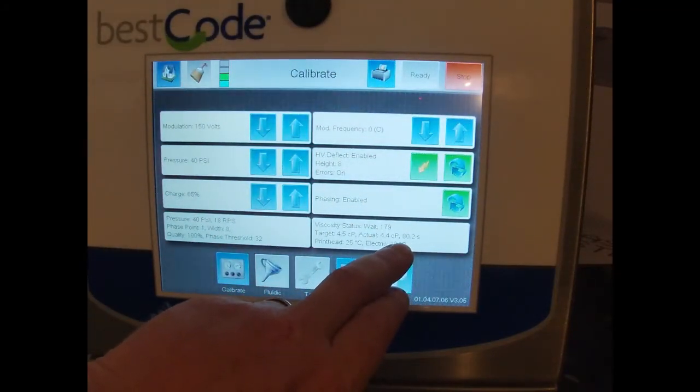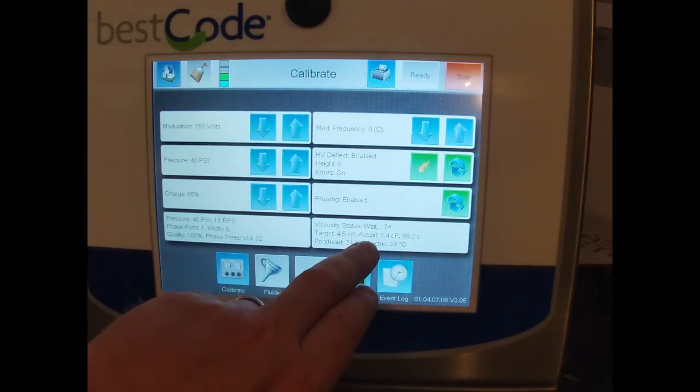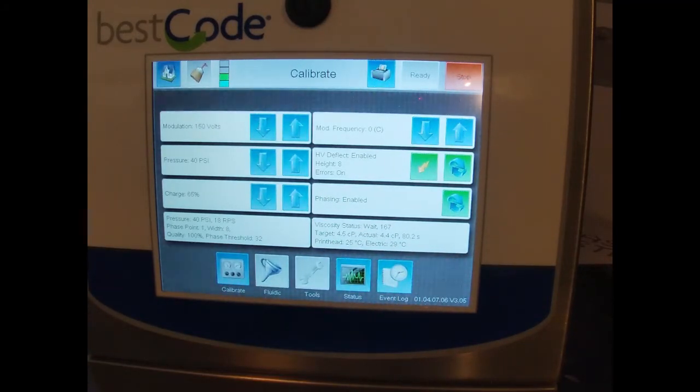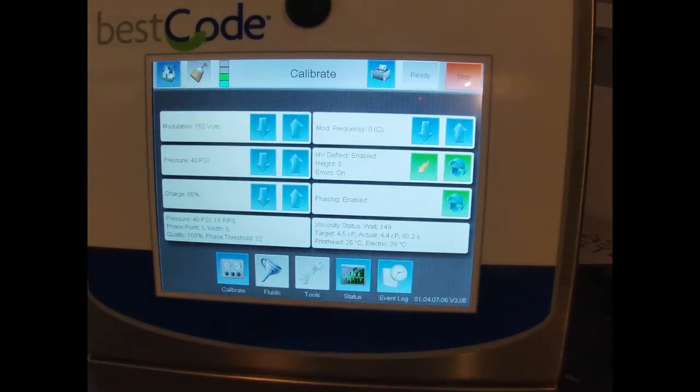So it took 80.2 seconds for the ball to drop, and the calculated actual viscosity is 4.4. As you can see now, it's waiting a time span to do the calculation again. It will come to sample. That will open up the solenoid and allow ink into the glass tube. And then it will measure the ball bearing coming down the glass tube. And that calculation in seconds will give you the actual viscosity. So 4.4, we're all accurate. We're right on schedule there to start printing, and away we go.